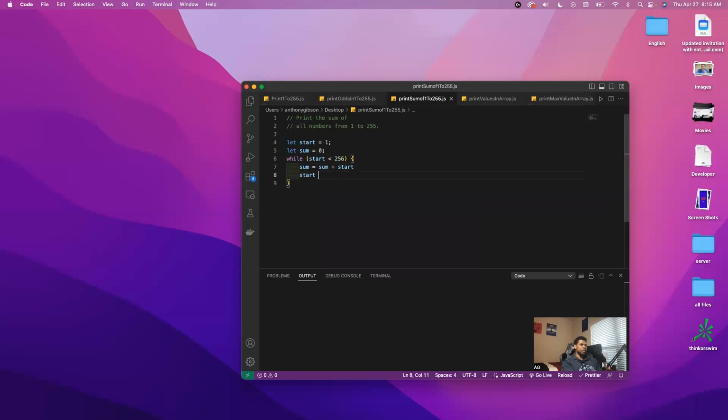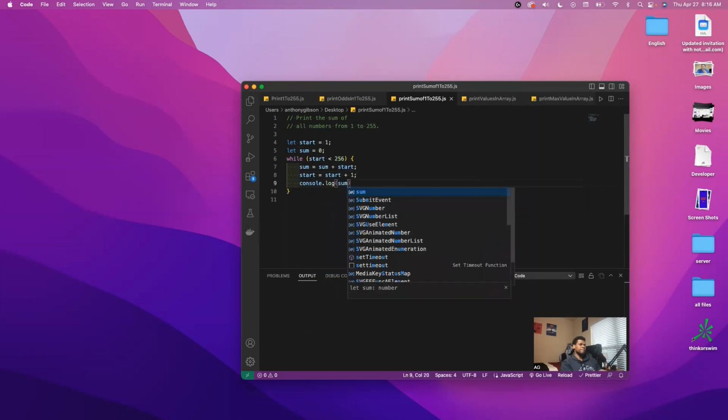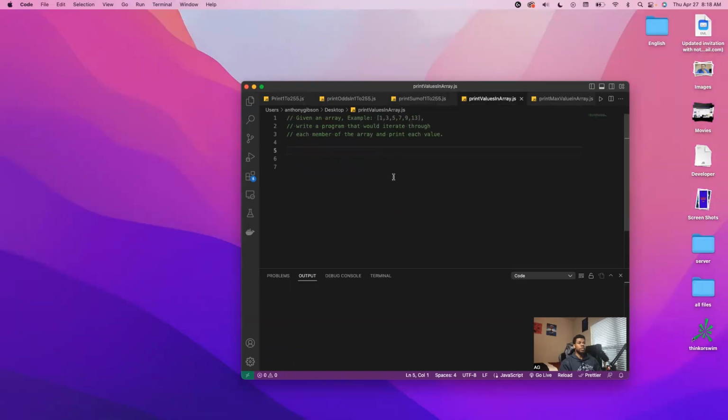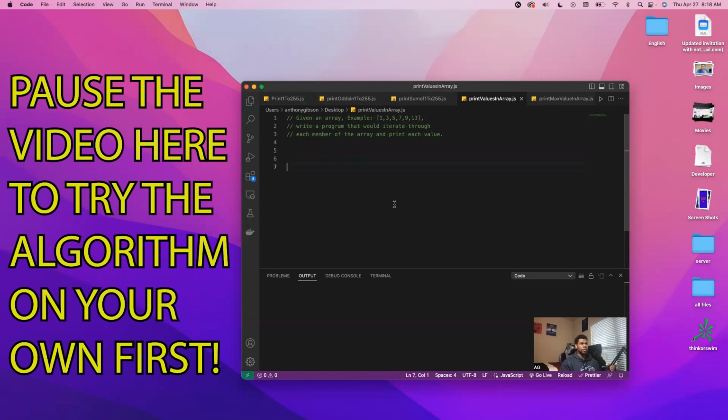We'll say start equals start plus 1 to let it continue. We'll print the sum. The final number we get is 32,640.